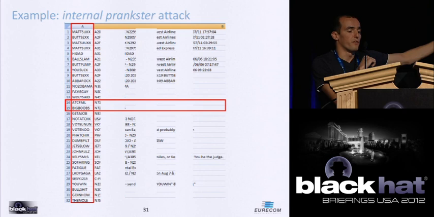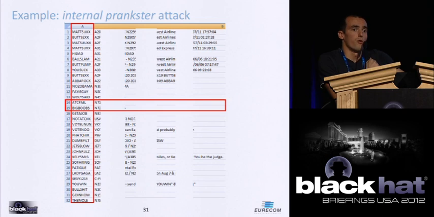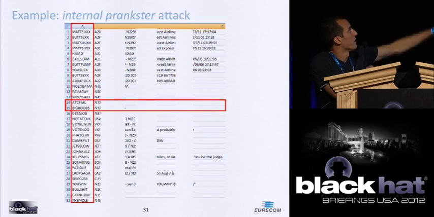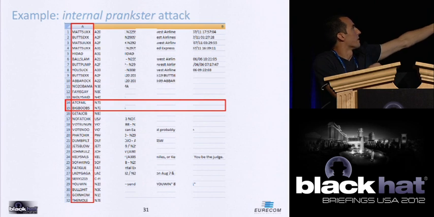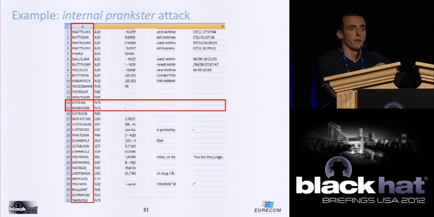This is an example of an internal prankster attack, meaning the pilot in the system does an intentional or unintentional prankster attack. You can see in the first column that these are flight IDs and call signs input into the system by the pilots during some of their flights. There are some sexually connotated messages, some funny messages, and you can look them up. I'm not intending to go after those pilots, but the idea is that these things occur even now.